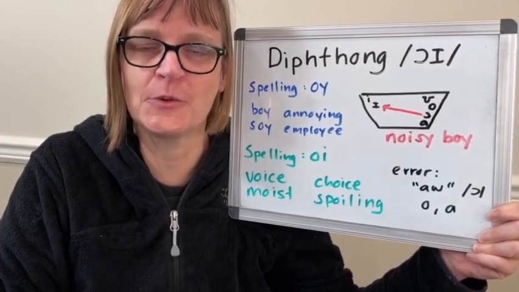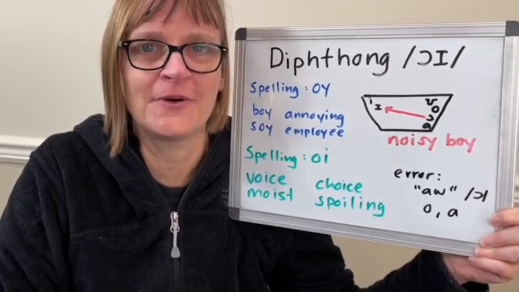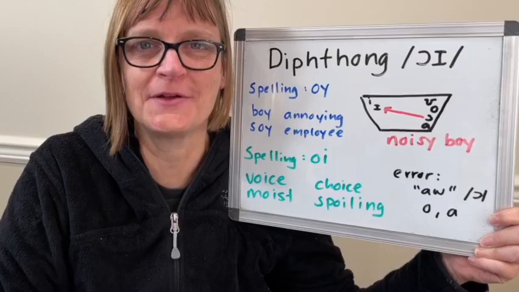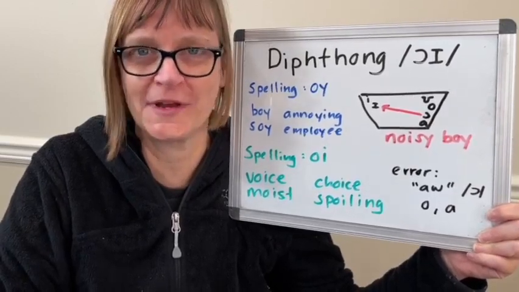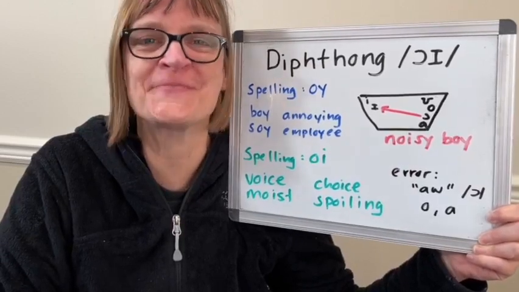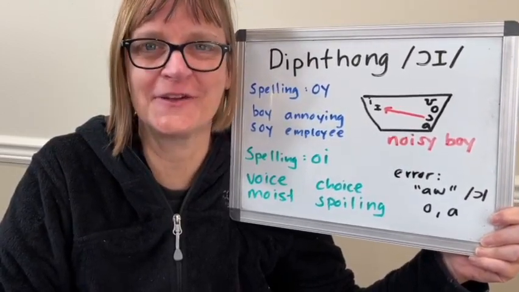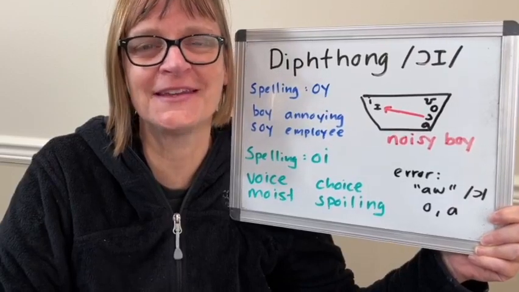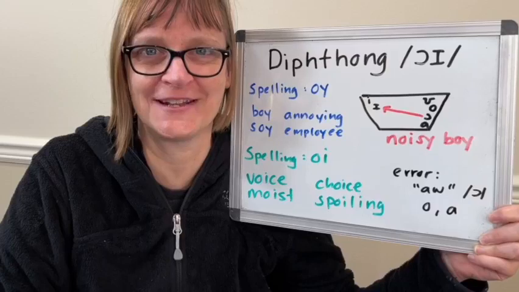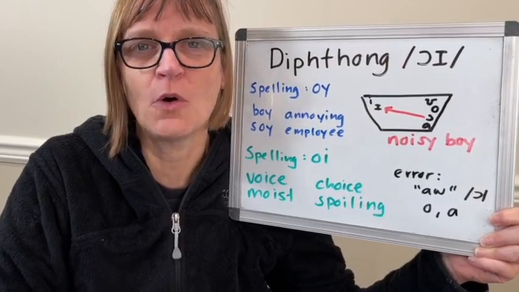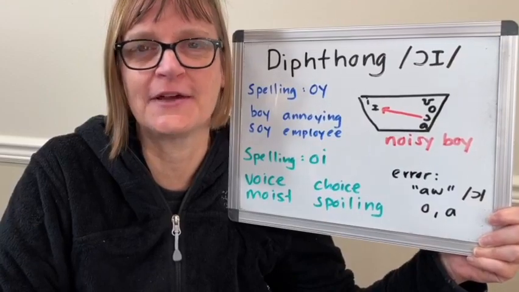In this video, we'll look at the diphthong oi, help you to know how it's pronounced, how it's spelled, how to say words that have the diphthong oi, what it even means, the word diphthong, what accent error patterns to watch out for, and then how to integrate words with this sound easily and correctly and fluently into your everyday speech in English. So oi is a vowel sound, and in English we have two kinds of vowel sounds.